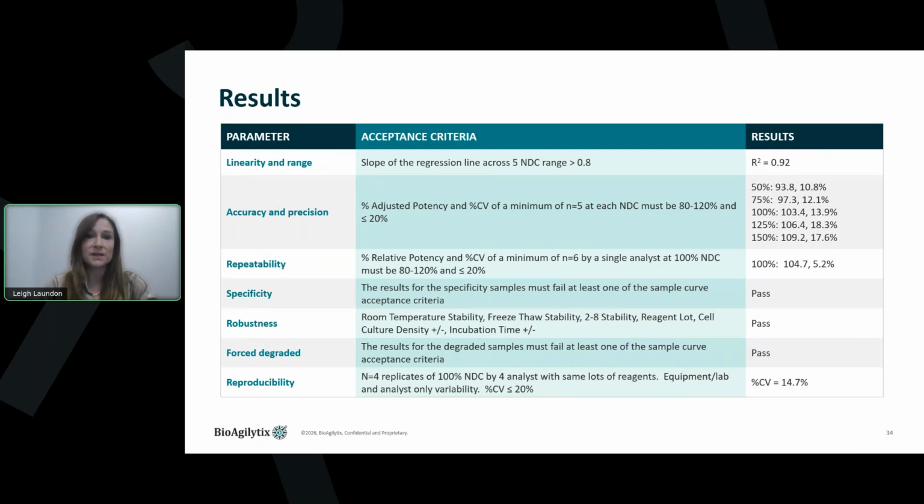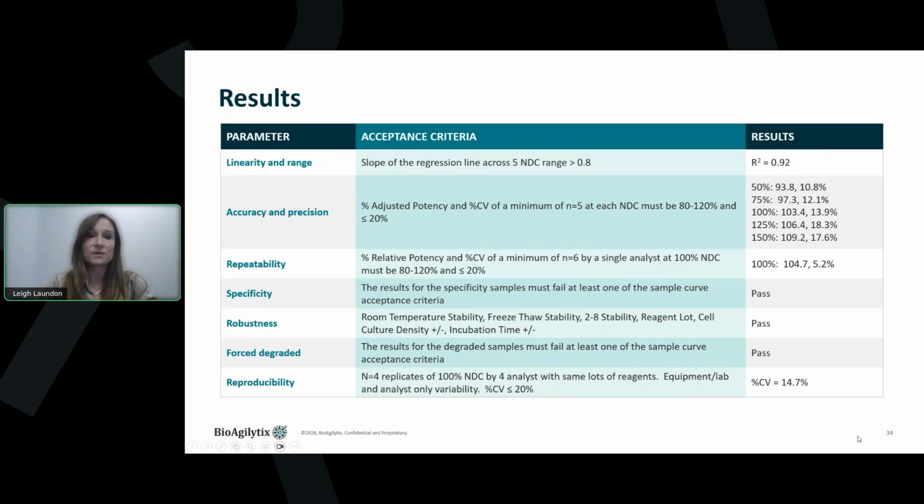We also saw repeatability between all of the analysts. The specificity sample and the robustness samples performed as expected, and the forced degradation sample also performed as expected. So this showed that not only can we run this assay, but it's robust and it is stability indicating. It was also very reproducible across all of the analysts, across all sites with a percent CV less than 15%.